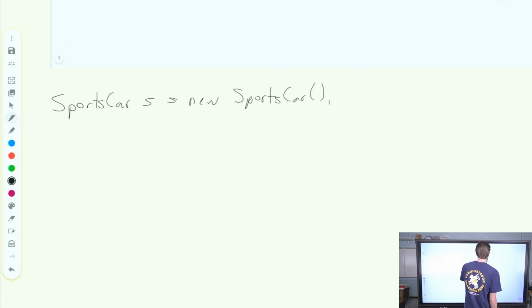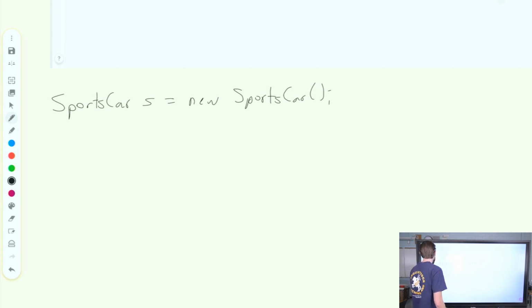And we do have a default constructor, so we can do that. Now with my sports car, let me make that a little bit more clear here. I can now call on S, my sports car here, anything from the vehicle or the car class because it inherits from car.